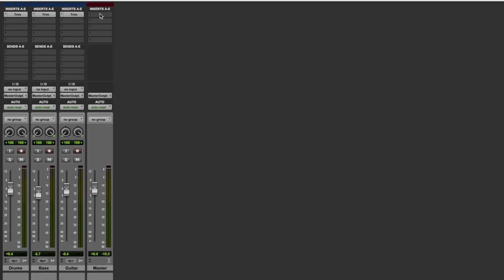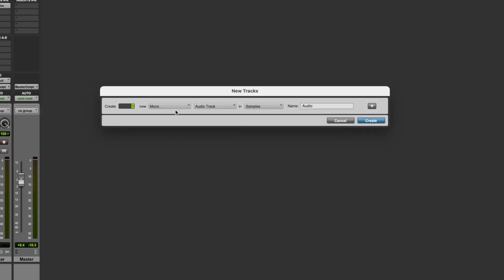Okay, so generally within a session, all of the tracks in your mix are being sent to a master fader. You can see here that the outputs of each of the channels in this mix are all going to this master fader channel. Now the process of setting up a mix bus means that we would set up an additional channel, an auxiliary channel, and we would send each of these tracks to the auxiliary channel, and the auxiliary channel would then be routed to the master fader. So let's have a look at how to do that.